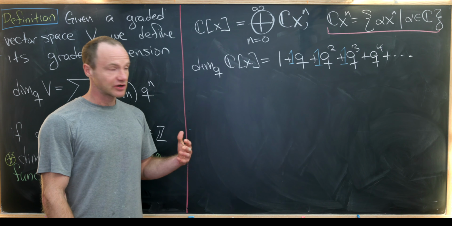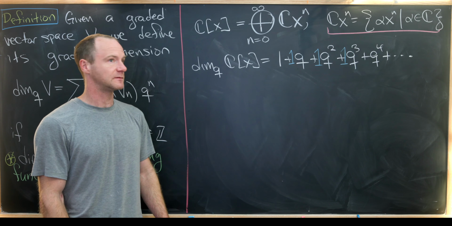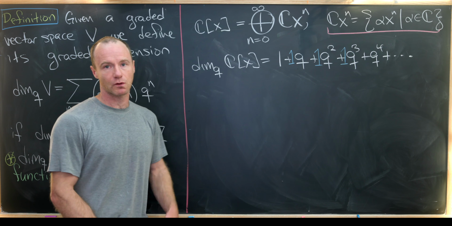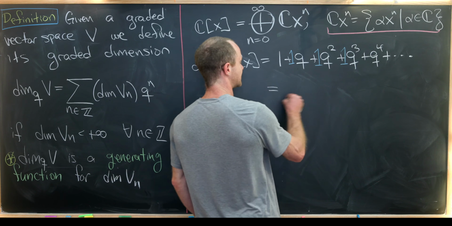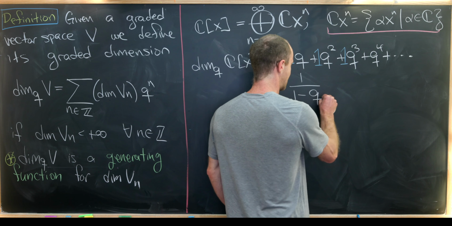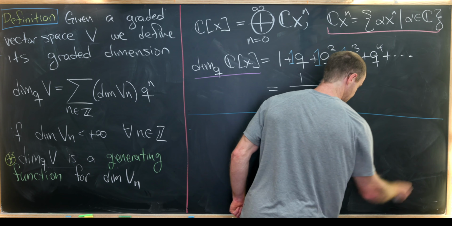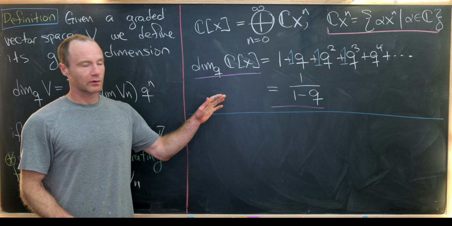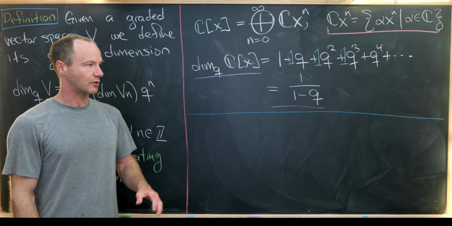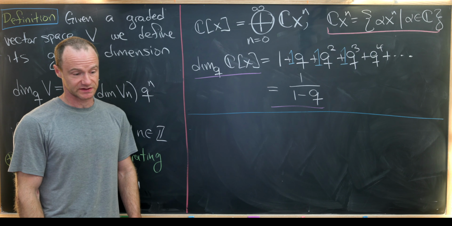And generally what we'd like to do here is to simplify this into a rational function if possible. And we use geometric series summing tricks or whatever to do that. So notice that this is going to be 1 over 1 minus q. And that's how you would, like I said, generally write down the q-dimension or the graded dimension for this polynomial algebra. Okay, as this summed geometric series, where we take q to be a formal variable, so we don't really worry about places where it's convergent.